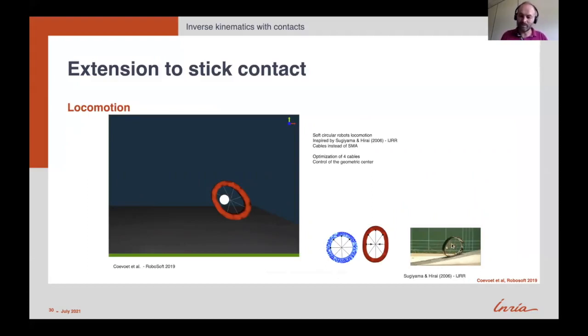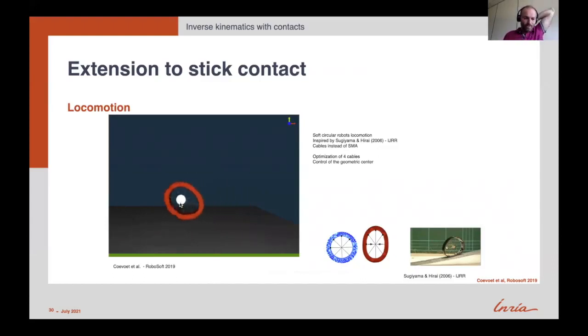It's not our invention, but you have a deformable wheel that can be deformed by changing the length of the cables inside the wheel. And in our inverse problem, the idea is to find the length of the cable, how we change this length given the wanted motion of the center of gravity of the wheel.